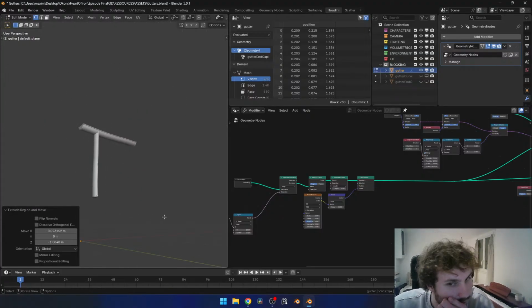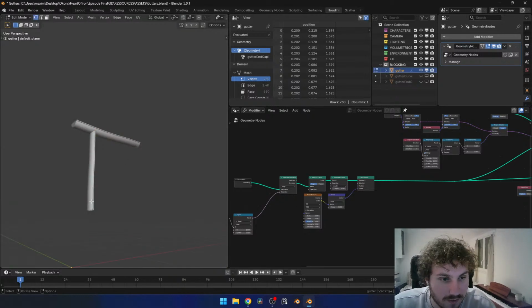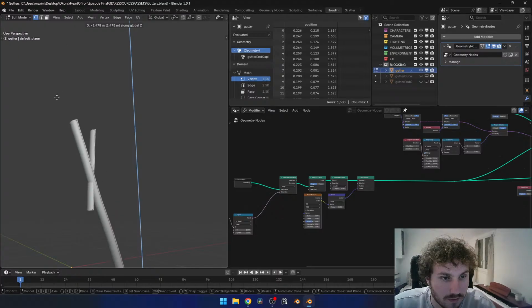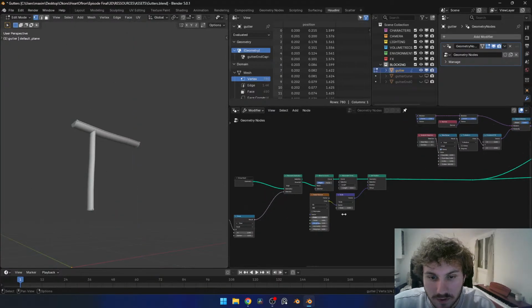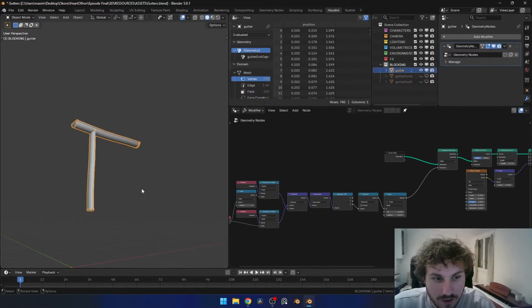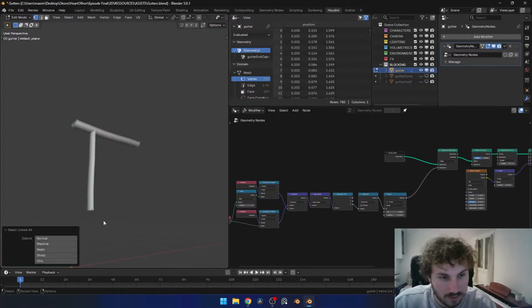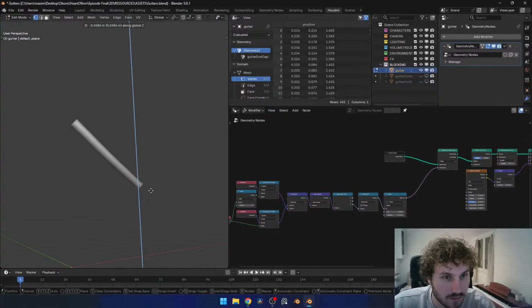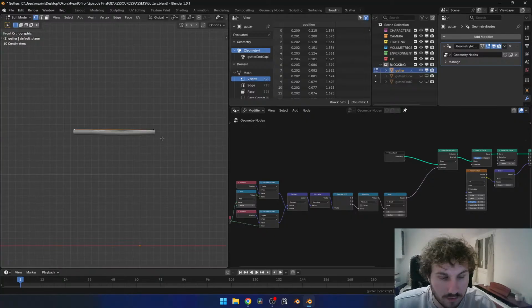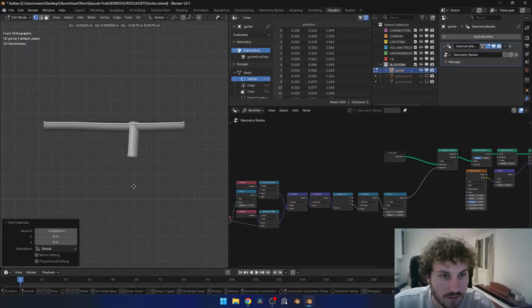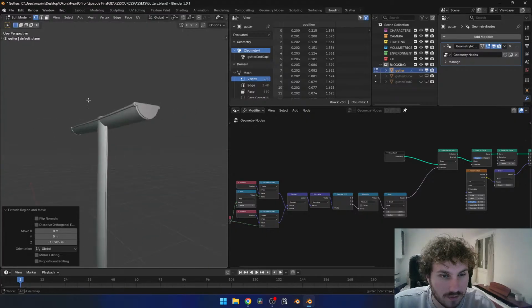Oh, and now it just doesn't work anymore. So that's strange. Oh, is it because my selection thing doesn't work anymore? Oh, maybe it was because it's not.